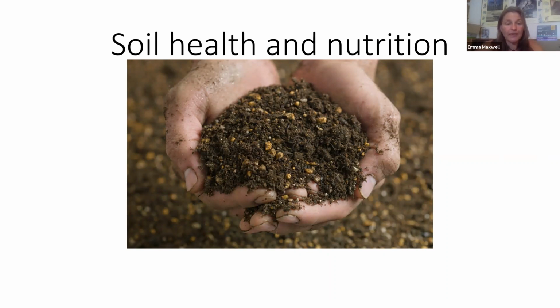So for what we need for plant growth, that's what we're going to think about first of all, is good healthy soil and nutrition. And now we're well into the growing season, plants can start to run out of food. So especially plants that we keep taking a crop from. So things like tomatoes, where we keep taking the ripe crop off, and they've still got more tomatoes to ripen, and beans and peas that we keep picking and cropping, we're asking a lot of them. Whereas in nature, they'd produce one lot and then they've made seed and then the plant dies. Whereas we keep picking their crop and they have to produce more.